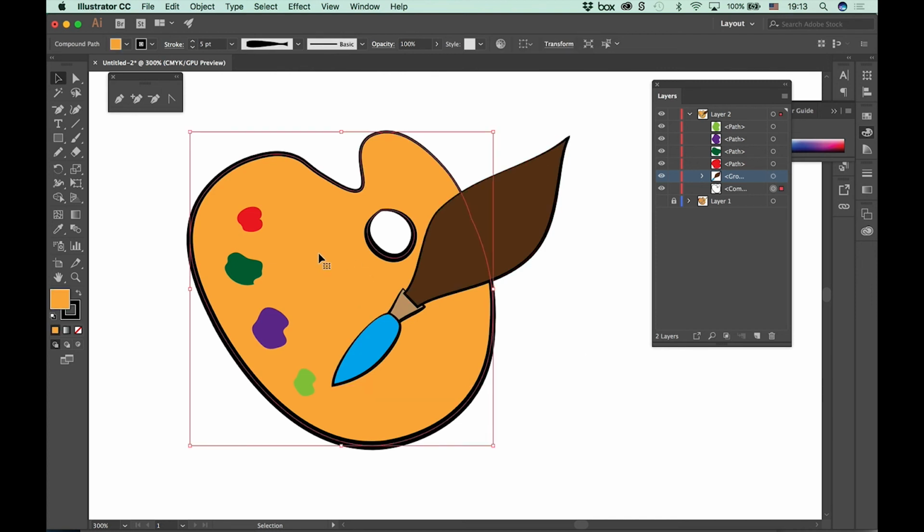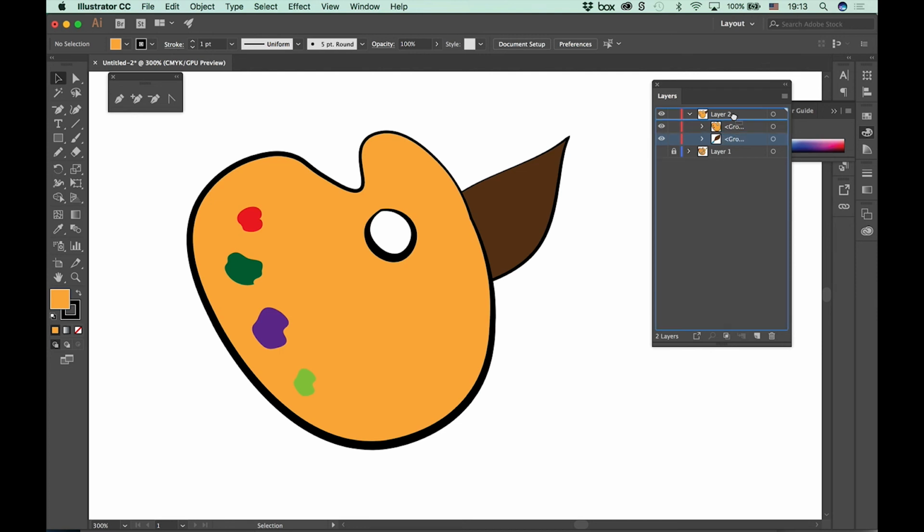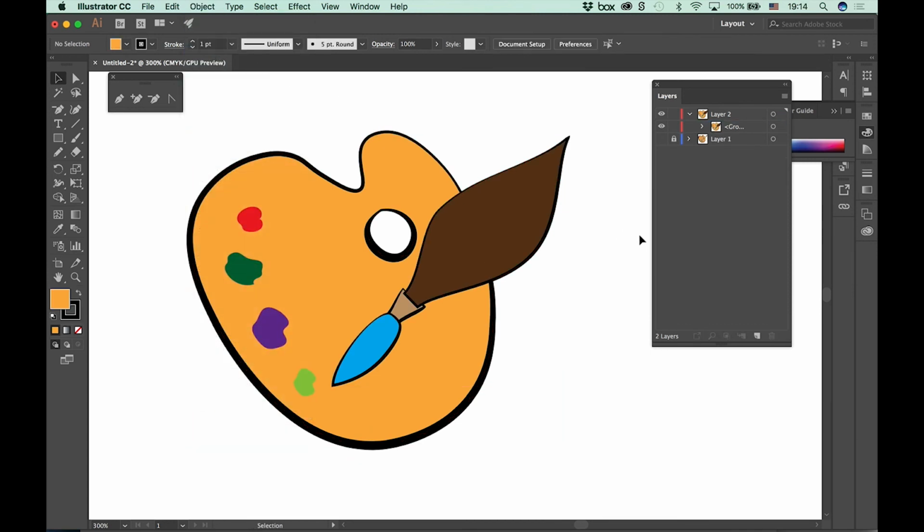I'm going to go and select the panel and hold on the Shift key and select the colors, Object and Group. So I have two groups here, and look what happened though. Because there were different hierarchy, the brush stayed at the bottom, but I can move it around in the layers panel or in the arrangement. Does that make sense? And then if I want to select that and hold on the Shift key, I can do Object and Group. And from that, you can create something in Illustrator that's called a symbol. And that can be anywhere, and you can put it anywhere that you want as an icon later or anything.